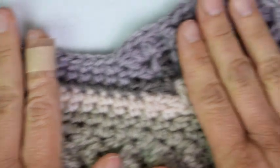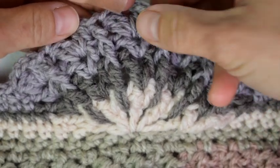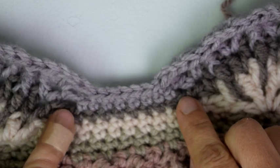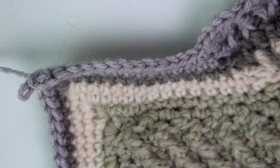So we will repeat this all the way around, working the cluster V stitches, front post double crochets in our shell sections, and then you will have 6 single crochet in between those shell sections, always skipping one stitch on either side. So repeat that all the way around for round 7.